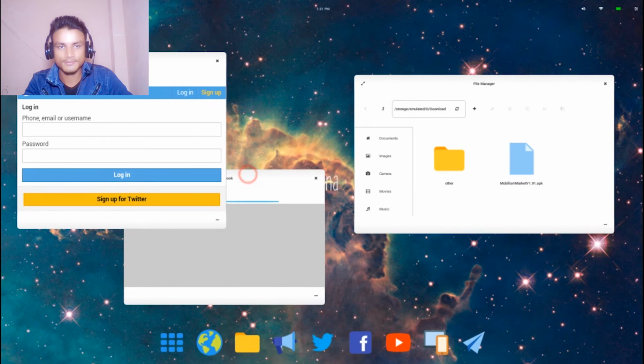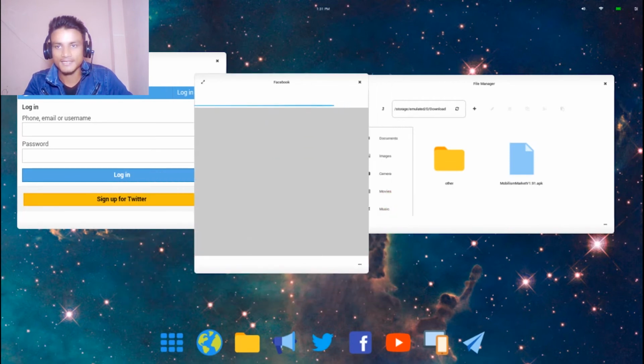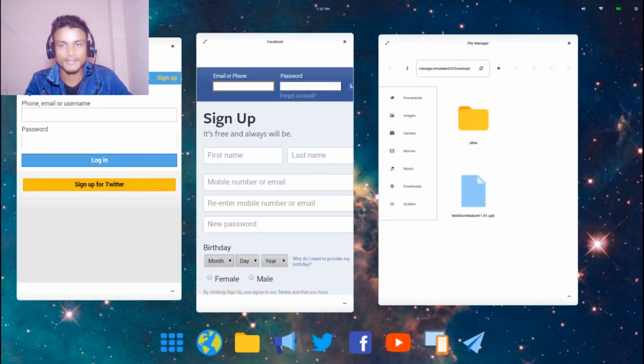This is really cool. As you can see, I'm doing multitasking here, and let me manage my screen first. Everything is working just fine. You can do multitasking inside this, but it is also limited to what Lena launcher provides us. We can only multitask the apps which Lena launcher provides us.